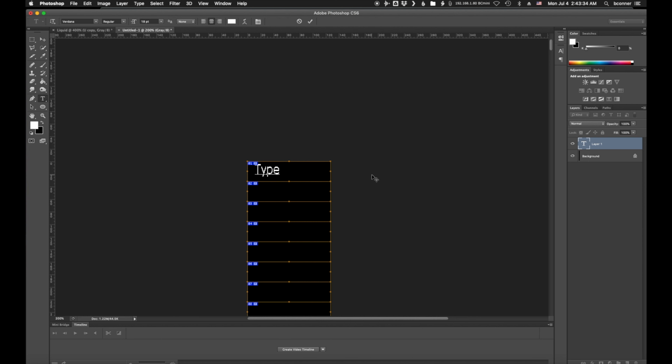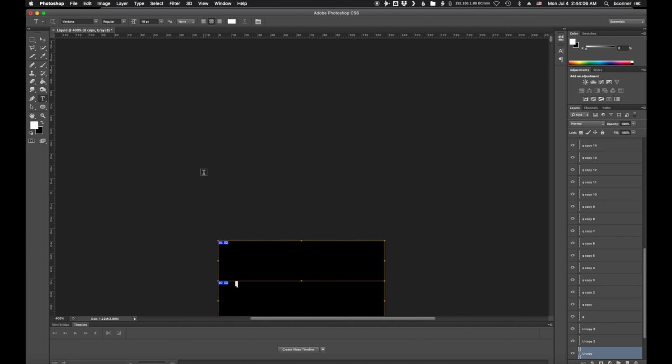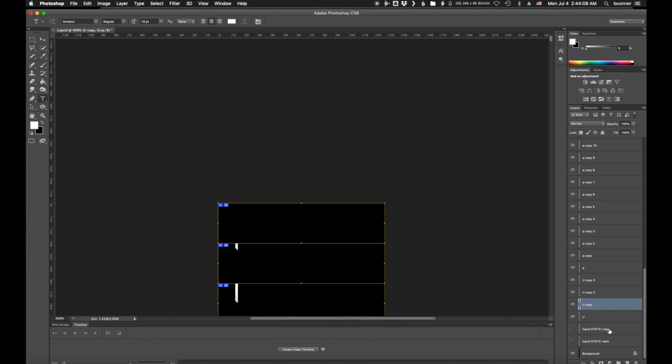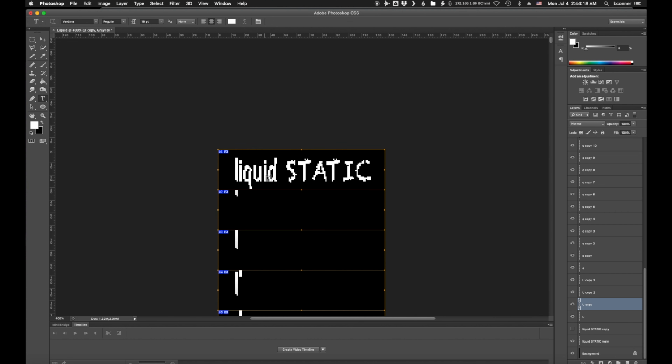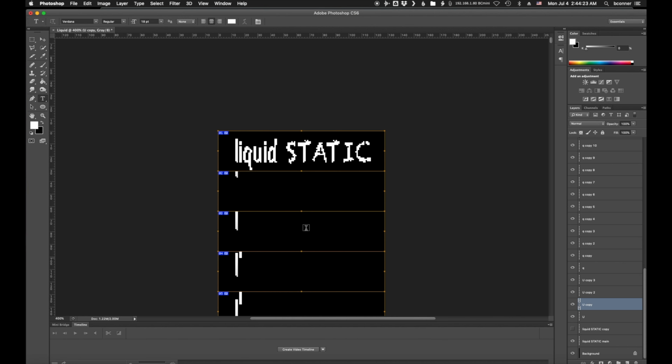The tools we're going to be using here very much are offset, duplicating layers, and then offsetting the next one. This is how you make the animation happen. So what I got going here is my first layer I made was Liquid Static, right? So let's say this is the thing. I want to have the liquid drip in like it's liquid, and then somehow figure out how to make static kind of like staticky.